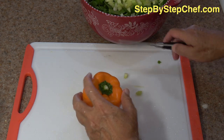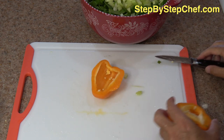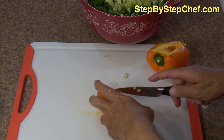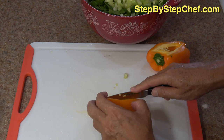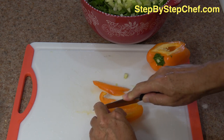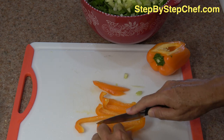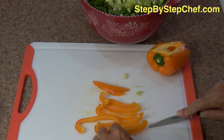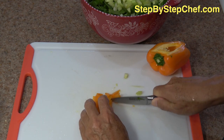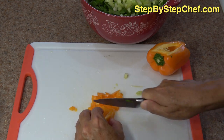Now we have our orange pepper. This pepper came in a set of peppers — it had sweet red pepper, a bell pepper, yellow pepper, and an orange pepper. The orange pepper, to me, tastes very similar to the red pepper. It's not quite as pungent as the bell pepper is. It also adds a nice color to this dish, as would the red. Just cut that into these little pieces — we're chopping it, a little kind of dicing. It's a little slippery.